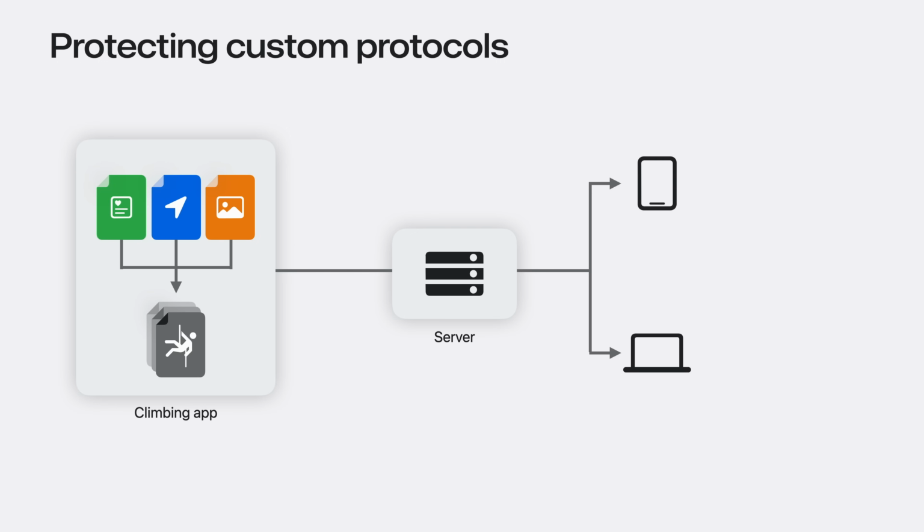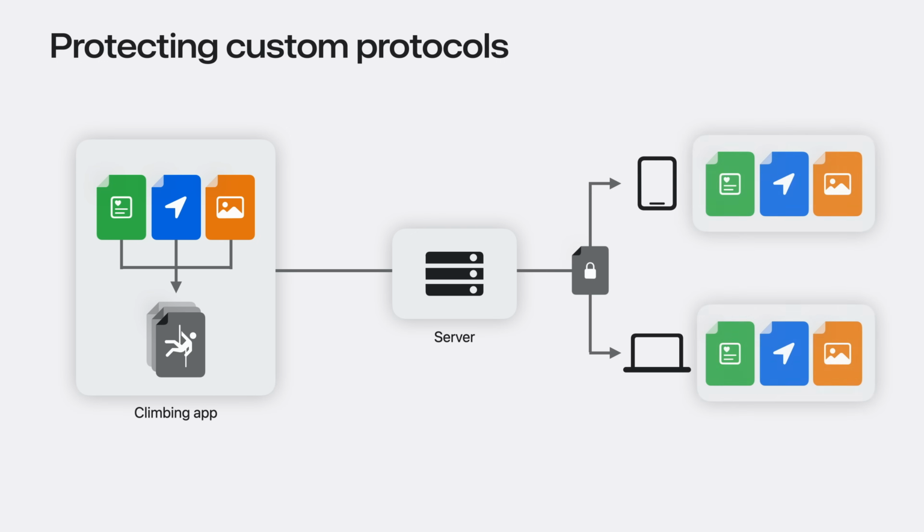To achieve this, you create a custom protocol that encrypts the data to the user's other devices and relays the encrypted data through the server. Using quantum secure TLS is not sufficient here, as TLS protects communication between the client and the TLS terminating server, and in this example, you don't want to reveal the user data to the server. Any app which encrypts data in transit, like this example climbing app, needs to use quantum secure encryption to protect against harvest now, decrypt later attacks.